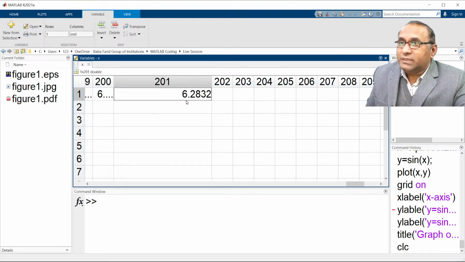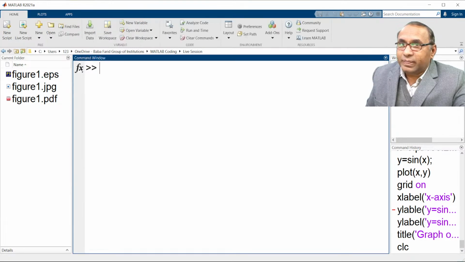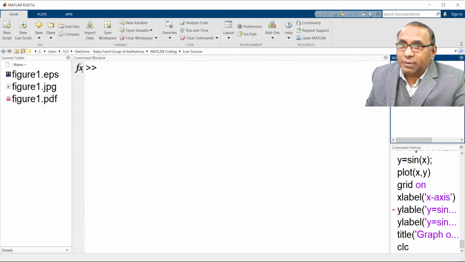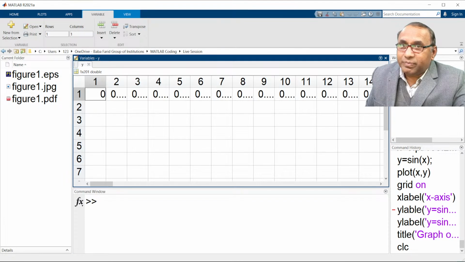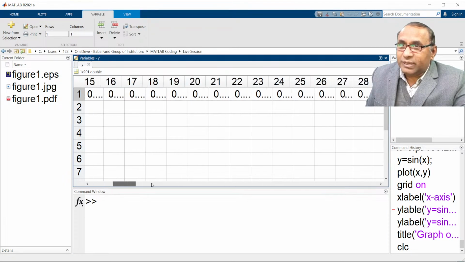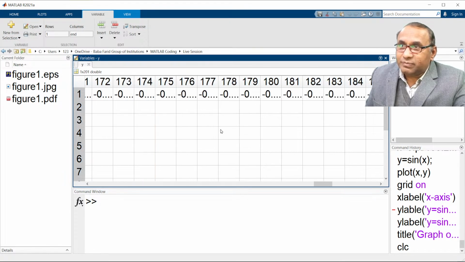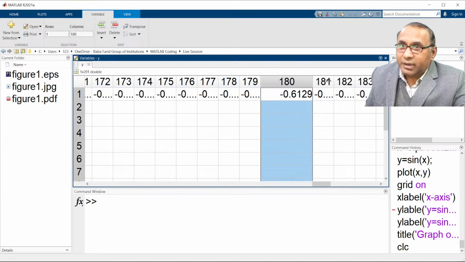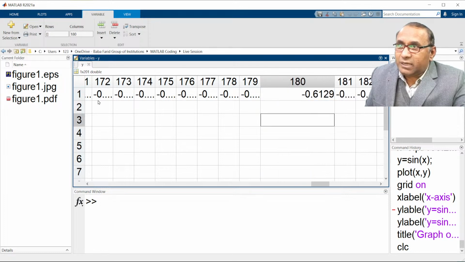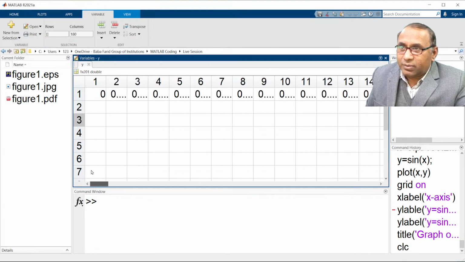This value is 6.2832. And similarly, you double click on Y. So these values are also there, and you can check all the corresponding values. You can also copy these values.